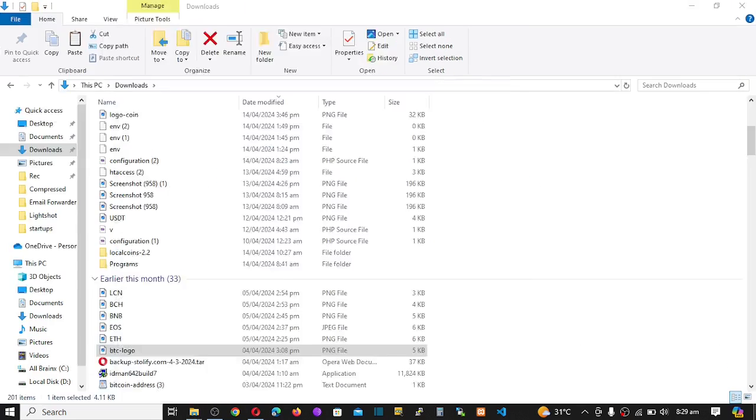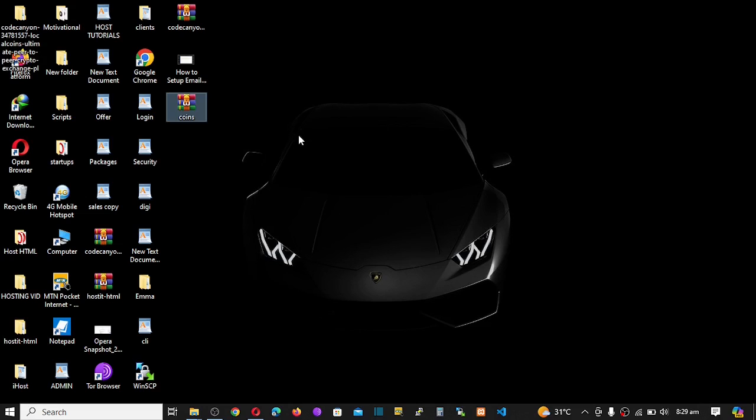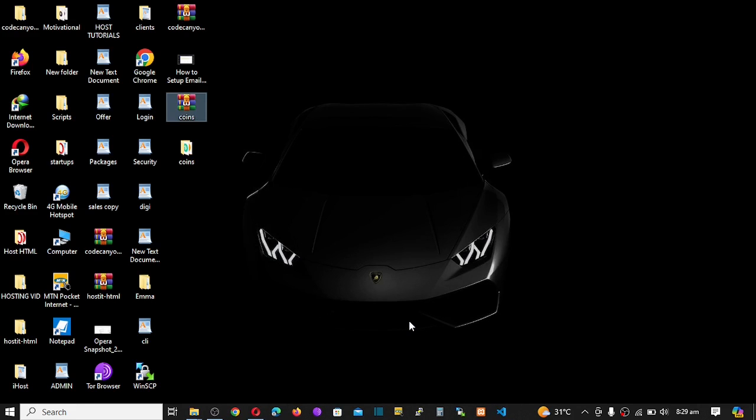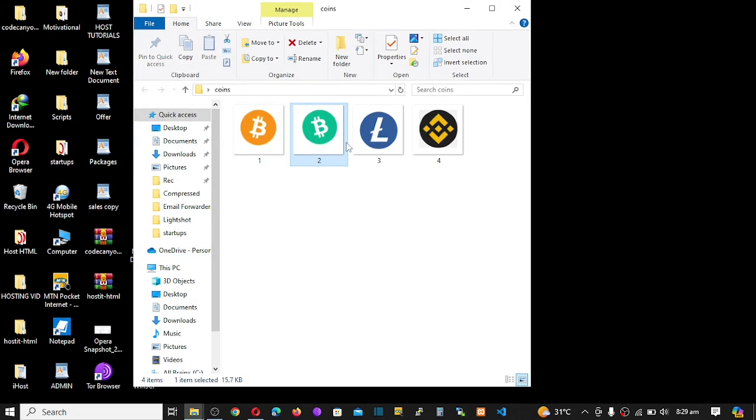So I'll take it to desktop, just paste it there, extract it, extract. Now open it, and we have 1, 2, 3, 4. So we're going to start with Bitcoin.